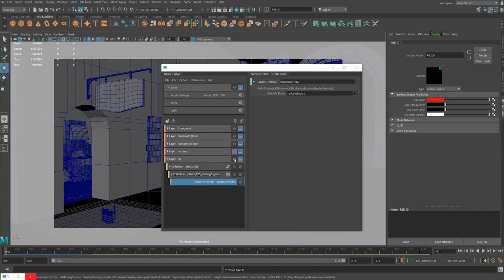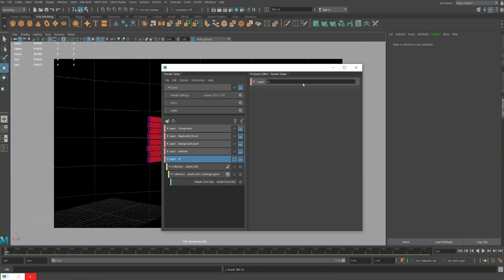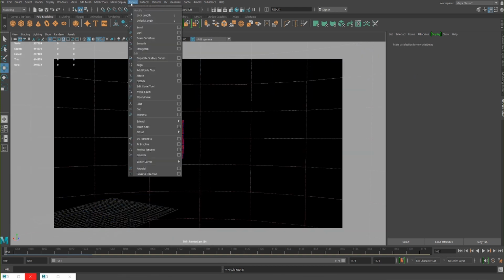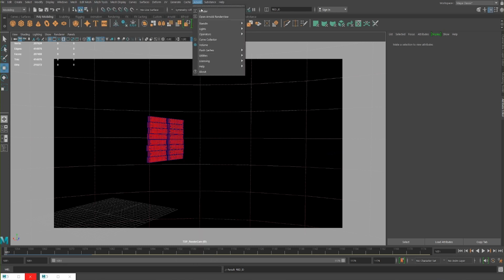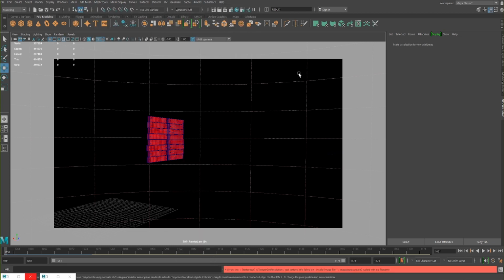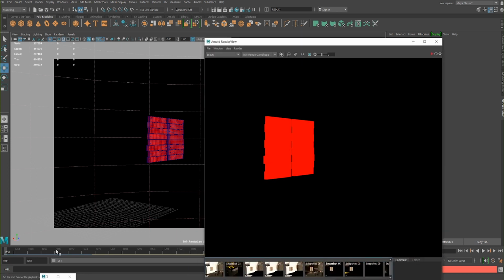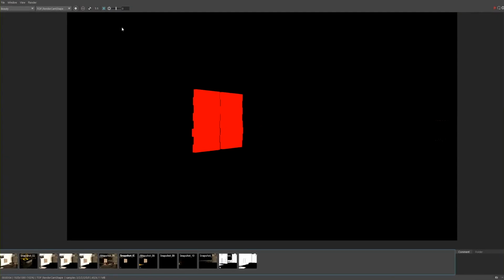So when I render this, cool, let's render, come on. At the moment we've only got this object in there, so we'd already have an alpha for it. When I go to alpha, there's already a white, so we don't necessarily need the ID. But now we have a flat, pure, separate object.